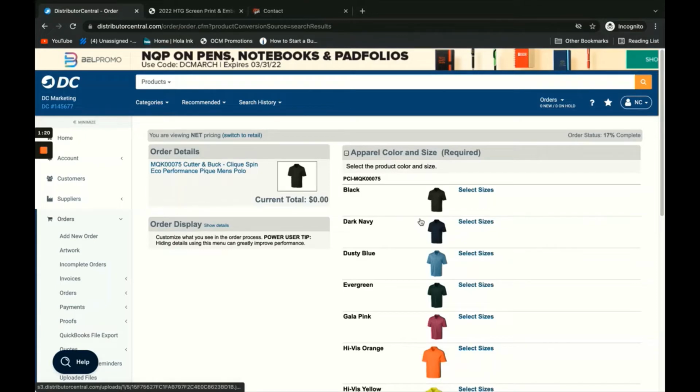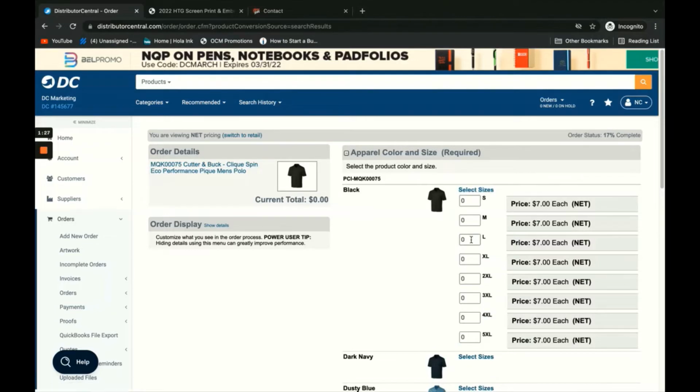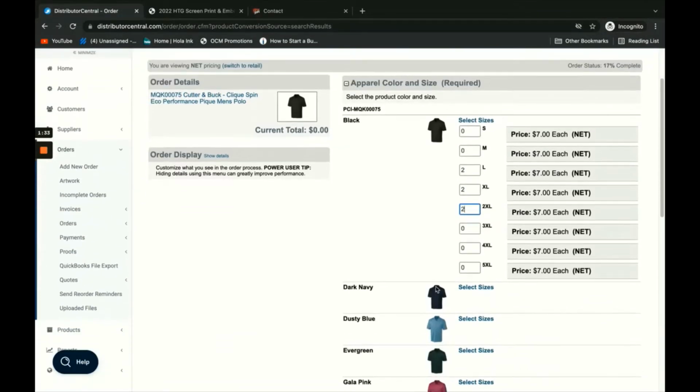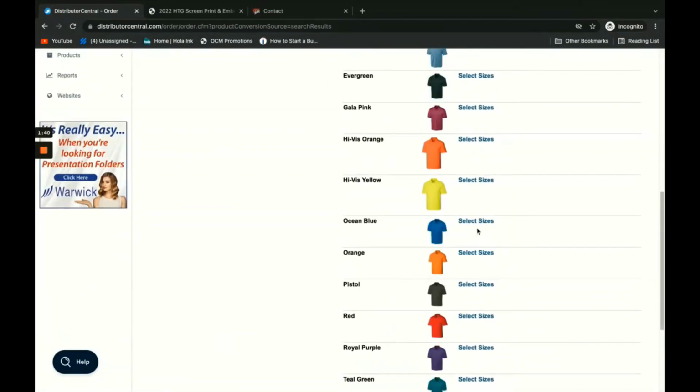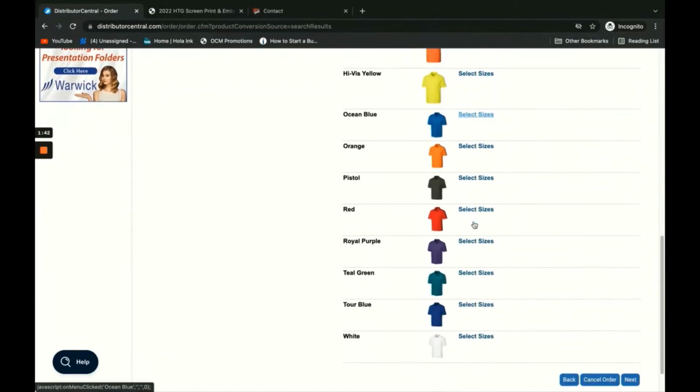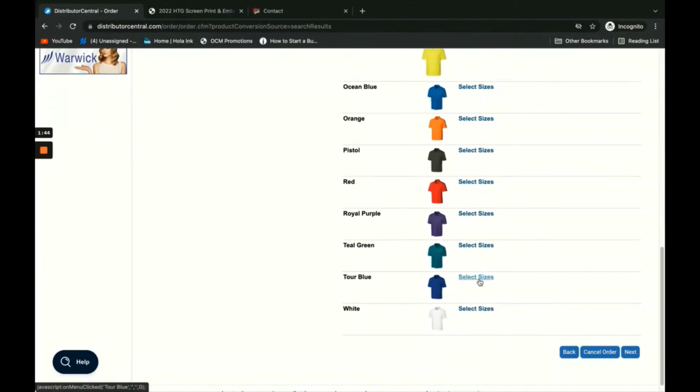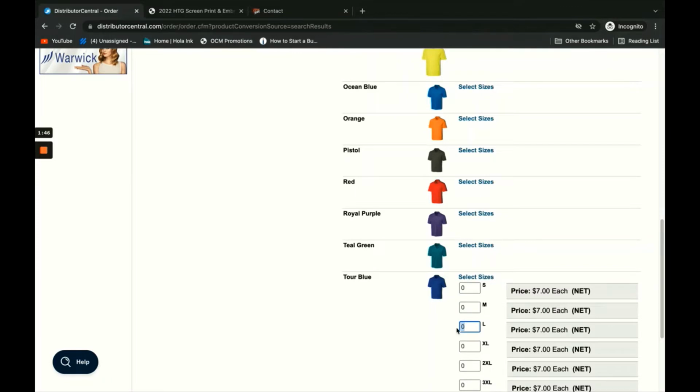And then here's where you'll choose your sizes and your colors. So I'm going to do two, two, two.